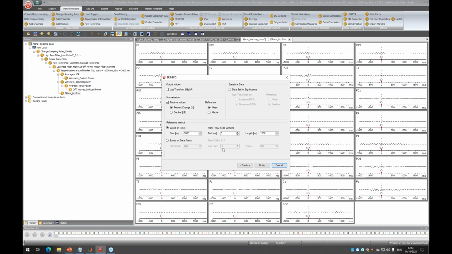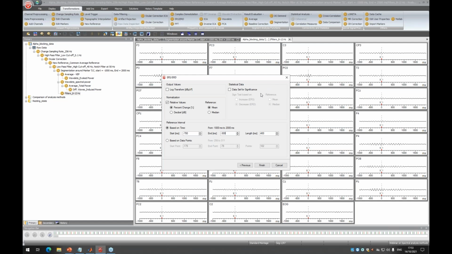As for the reference interval, let's use minus 700 milliseconds to minus 300 milliseconds. This is a very long window, and we stay away from the segment border and the stimulation time where we could expect deviations from a baseline.